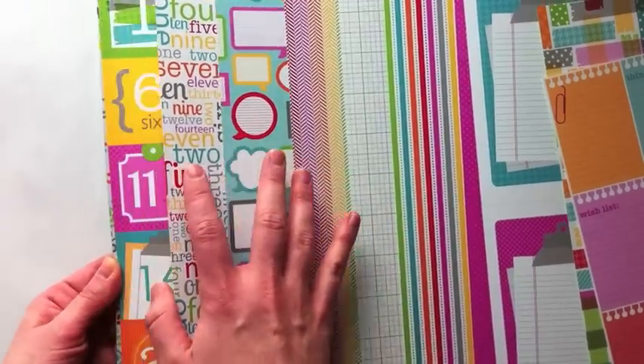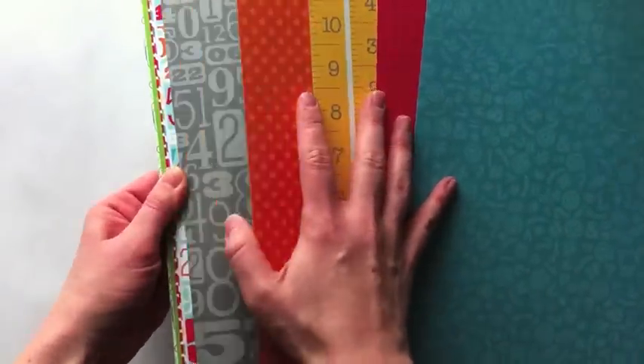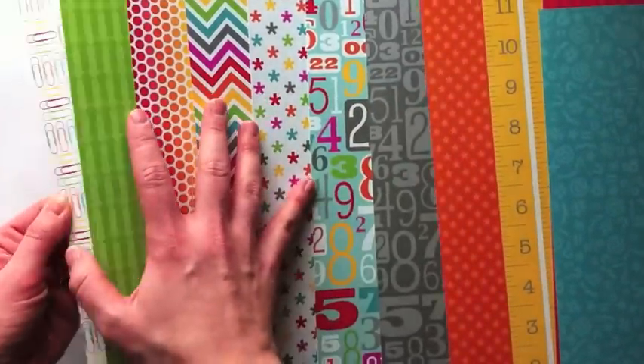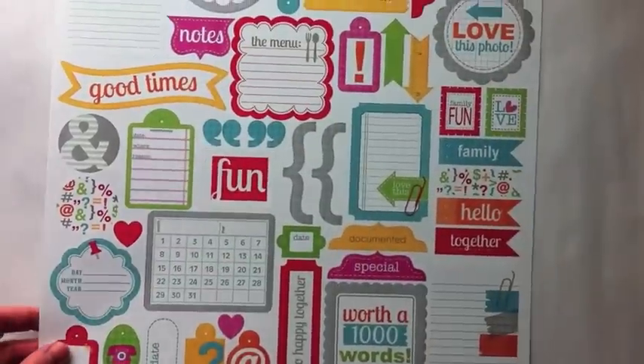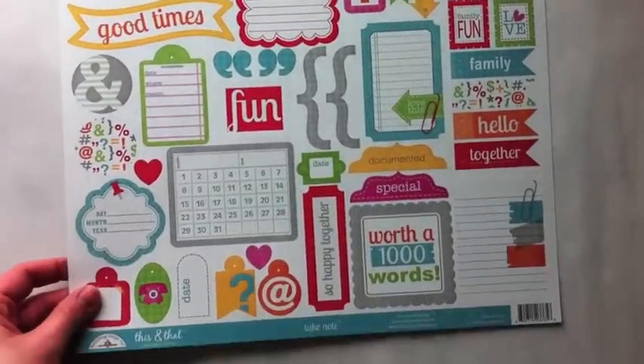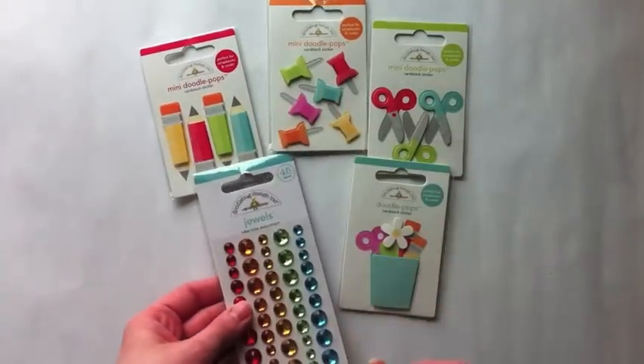You see lots of speech bubbles, numbers, symbols, alphabets, and clipboards. Take a look at the B sides of these patterned papers. This has become a favorite — we're seeing it move quickly through the store, so scoop it up while it's in stock. Let's take a look at the embellishments. This is the 12x12 sticker sheet, and they have these layered stickers — the office-themed embellishments that are 3-dimensional.